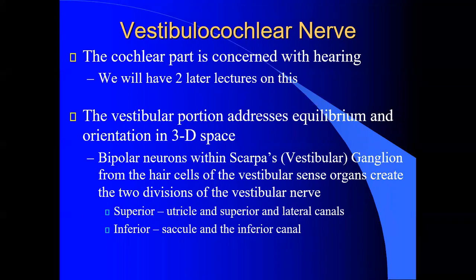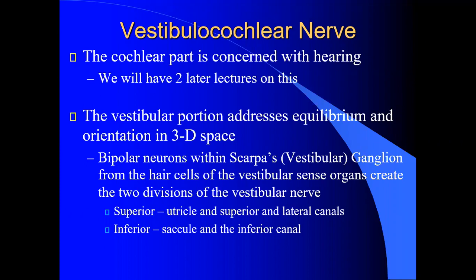There are true bipolar neurons in Scarpa's ganglion. I'm going to use the term Scarpa. I don't know why, because I like to. You could call it the vestibular ganglion. The problem with vestibular ganglion is we have vestibular ganglion, vestibular nerve, vestibular nucleus, a lot of different things, and they're all called vestibular. I think it actually helps to give it a different name, but it doesn't matter what you call it. It's one or the other.